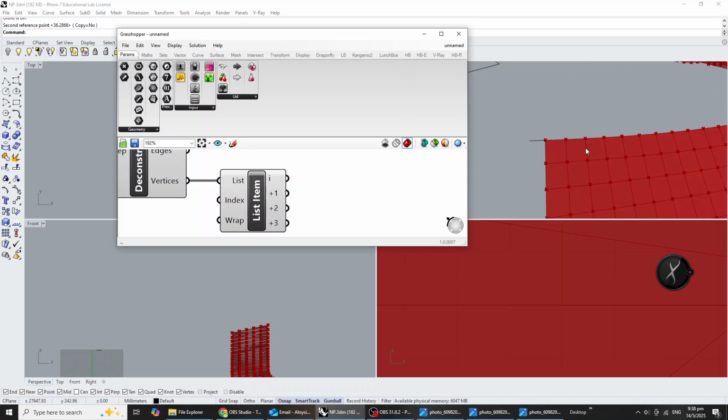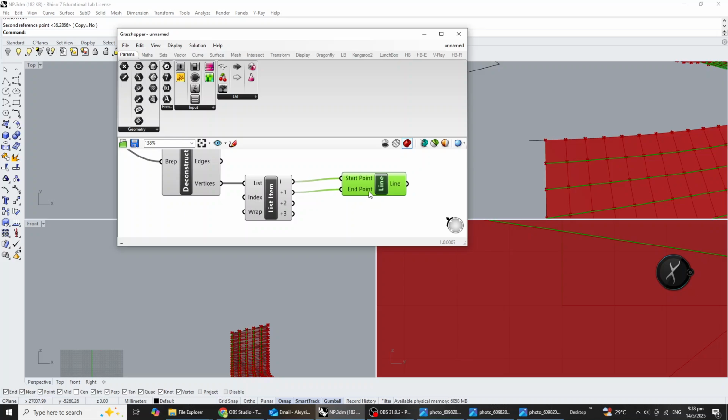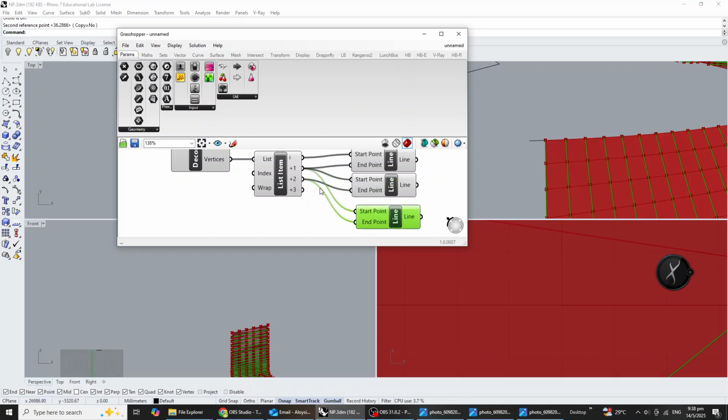So I just need to connect a line from 0 to 1, and then 1 to 2, so this guy and this guy, and then simply 0 to 2.